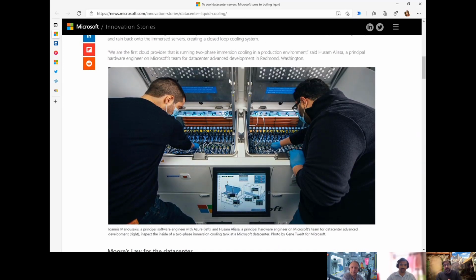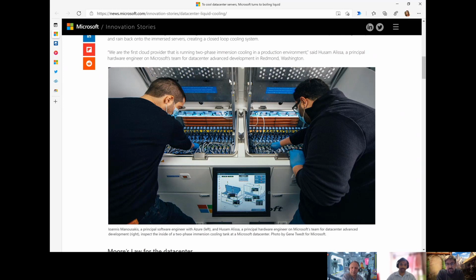There are a few aspects that I think are really fascinating about this. The first thing, obviously, is we're now using liquid for cooling, which means you put the servers in some water-like thing. Obviously, it's not water, but some other liquid. And when the temperature rises, the liquid boils and it condenses afterwards. So obviously, this helps with the whole cooling process.